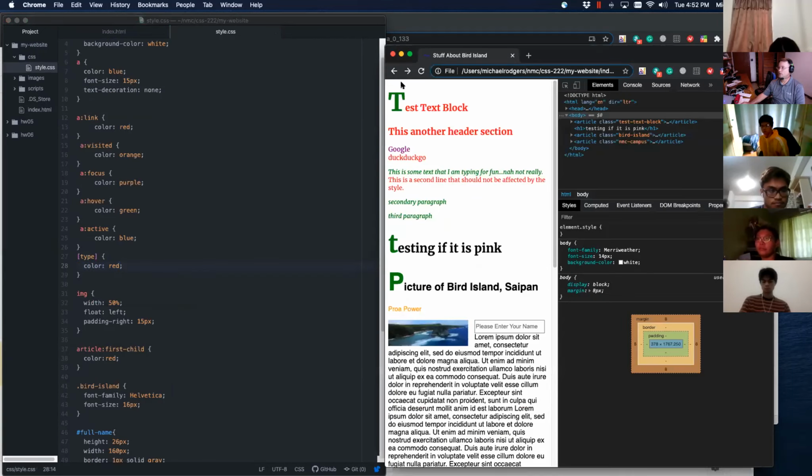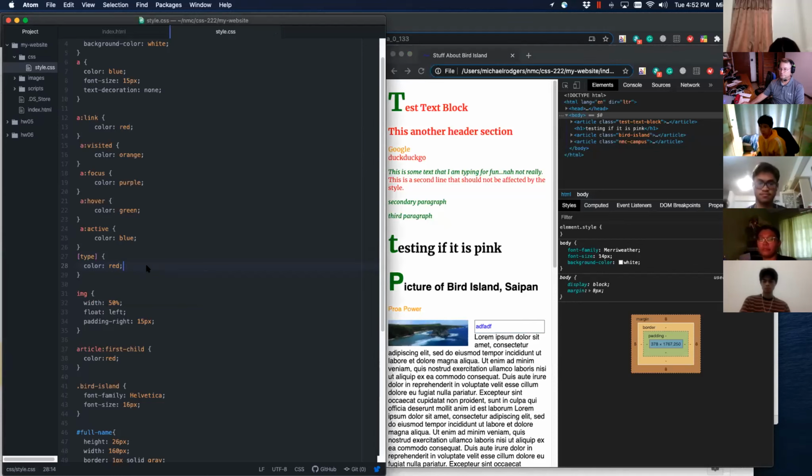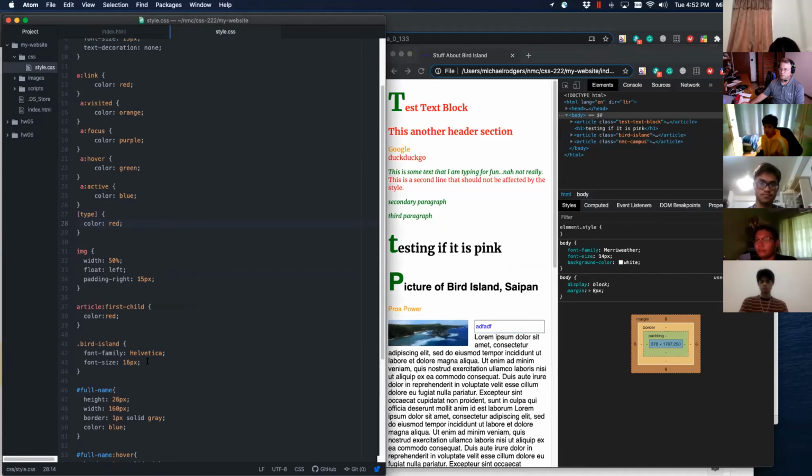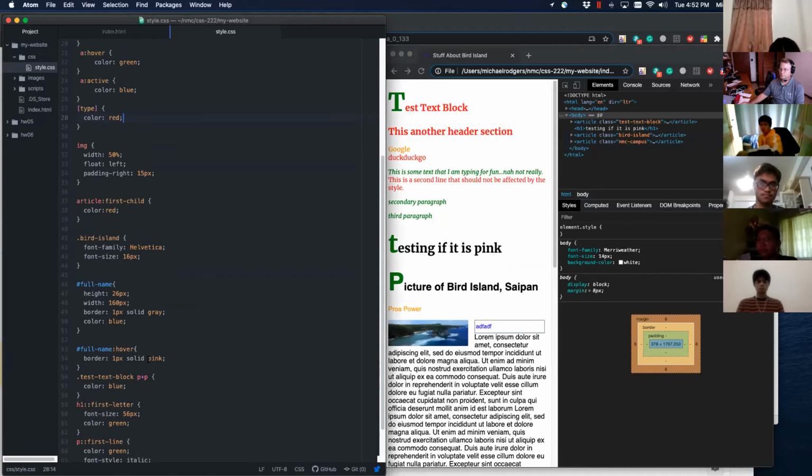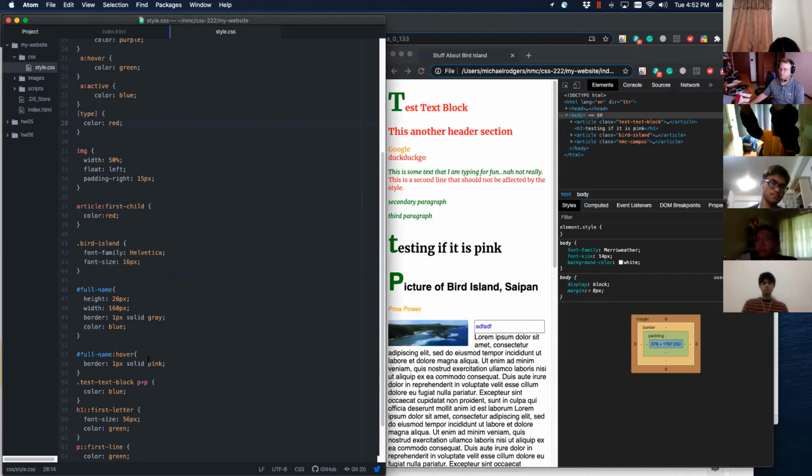And if I refresh it, of course, there's nothing in here right now, but if I type into it, it's blue. That's because, where's it at? Right here. Remember that the last rule always wins, right?